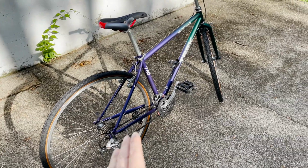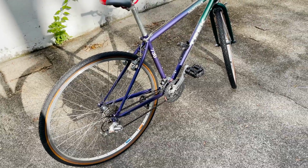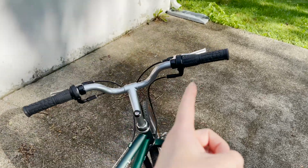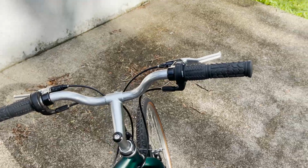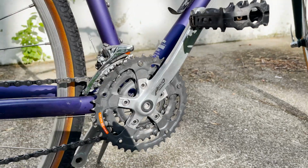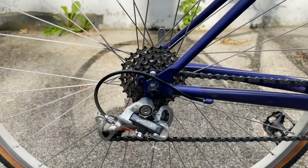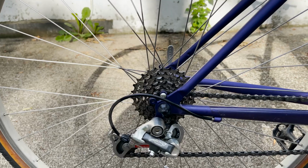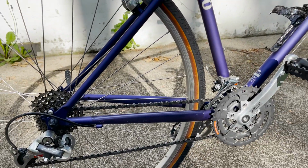And this particular bike features a full Shimano Alivio groupset. So the only thing that's not Alivio is the Grip Shift twisting shifters, which actually work fantastic. But everything else is Alivio. So it's a nice newly designed Alivio crankset and an Alivio rear derailleur and a Shimano Hyperglide cassette. So this bike is pretty much ready.